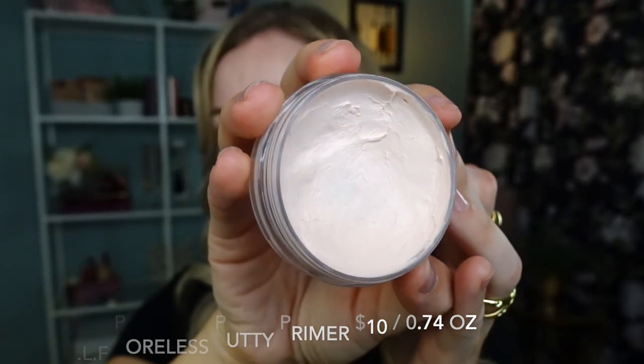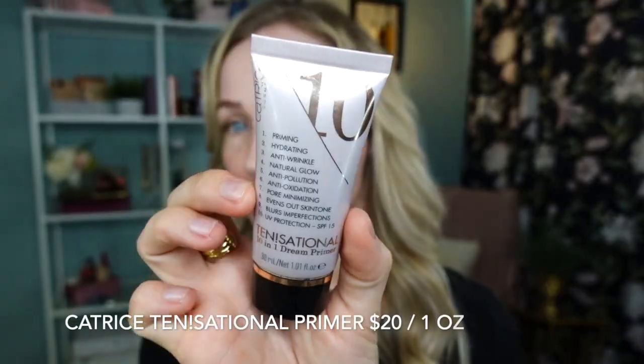In this category I also have two honorable mentions. One is the Poreless Putty Primer from Elf — a wonderful pore-filling and smoothing primer that works great for more visible pores on your T-zone. Another absolute favorite primer I've been loving for the past year is this one from Catrice.